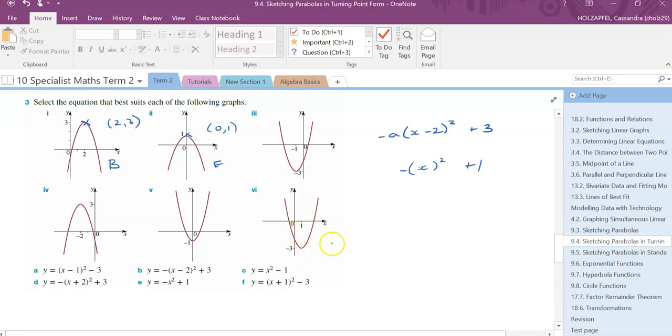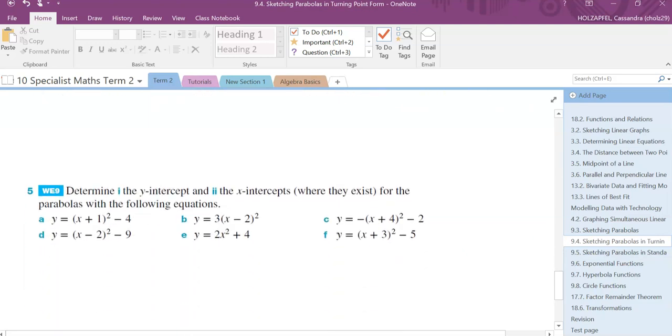I do like that. So that is now being shifted to the right by 1 and down 3. And it's also a positive parabola, so that means that this value A at the front here is going to be positive. Since it's been shifted to the right, it's going to be x minus 1 squared, and then it's been shifted down 3, so that's going to be minus 3 units there. So which one is most similar to that? x minus 1. Oh, this one here looks pretty good. So I'm going to say that one there is going to be A.